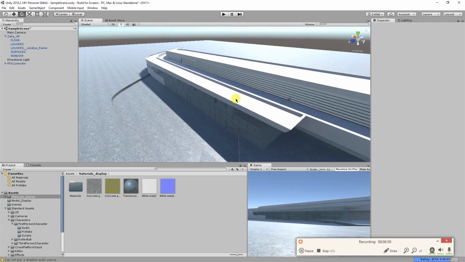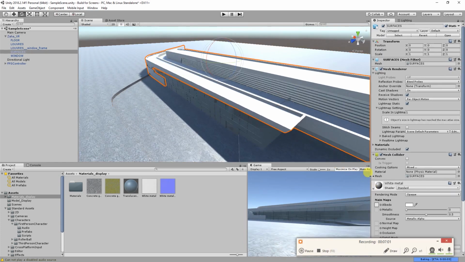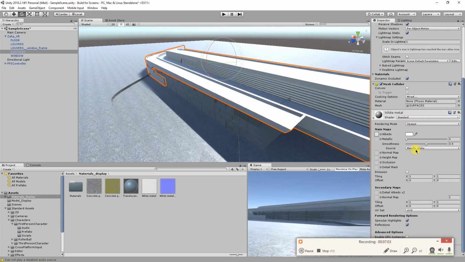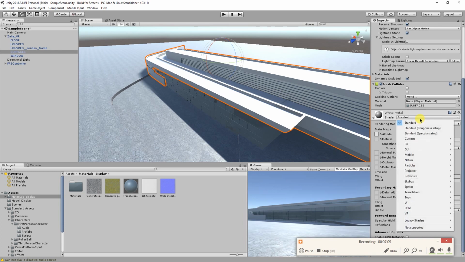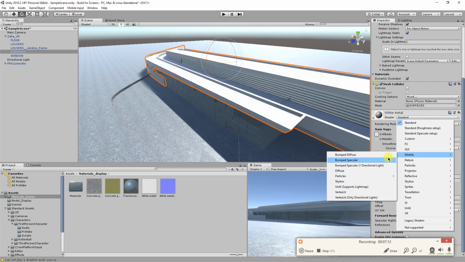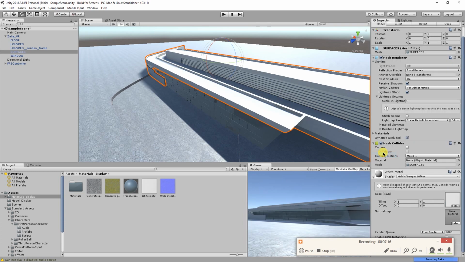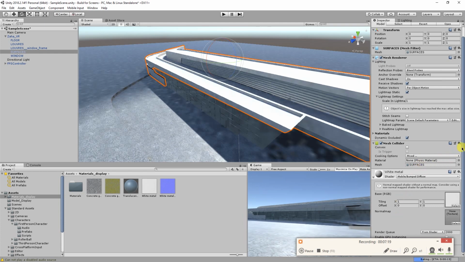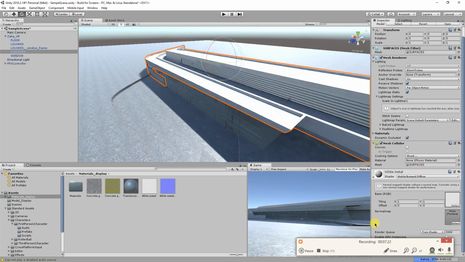So did you guys drag the white metal onto the building? And then we're going to change the type of material it is, or shader, as they call it. So where it says shader, drop down, go to mobile, bump diffuse, and then that brings up an option to put a normal map on it.